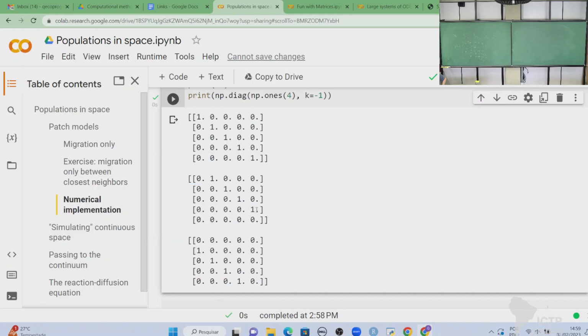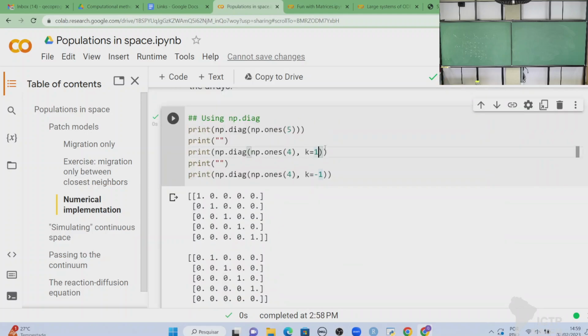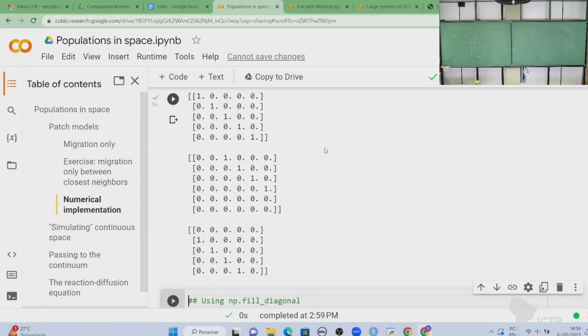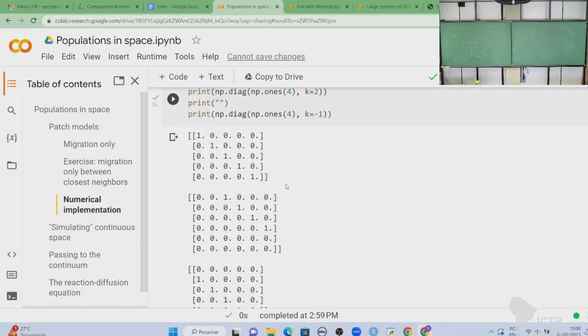So this is what this function does, okay? If I put this equal to 2 here, it's going to take the second diagonal above the main diagonal, you see? So this is the main diagonal, this is the diagonal with k equals 1, this is the diagonal with k equals 2, you see? And there's something that you have to be careful about here: we want a matrix that is 5 by 5, right? So the main diagonal has how many elements? Has 5 elements, okay?